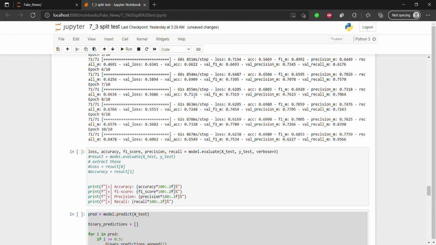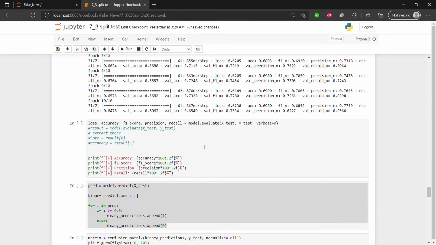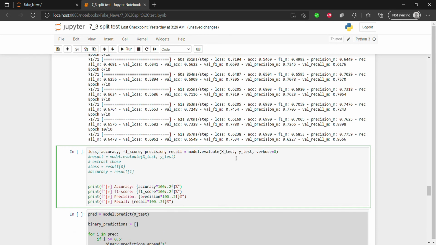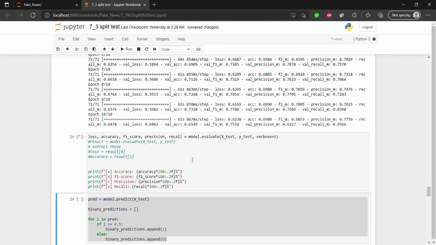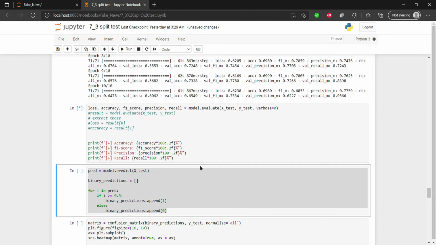After that, I will test the model by evaluating using the X test data and the Y test data. So I will execute. Here I will multiply the accuracy by 100 and show it to 2 decimal places.